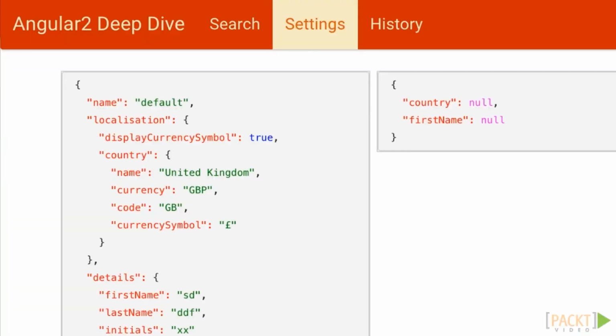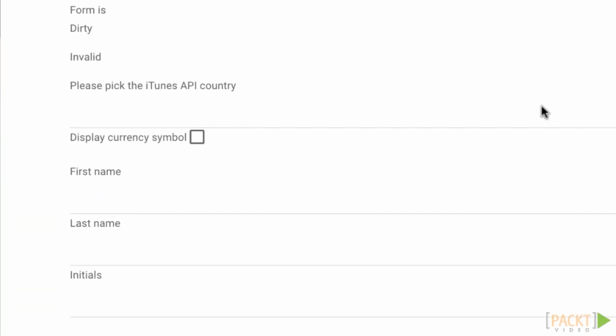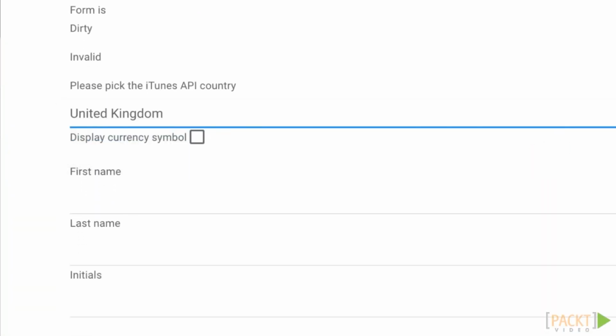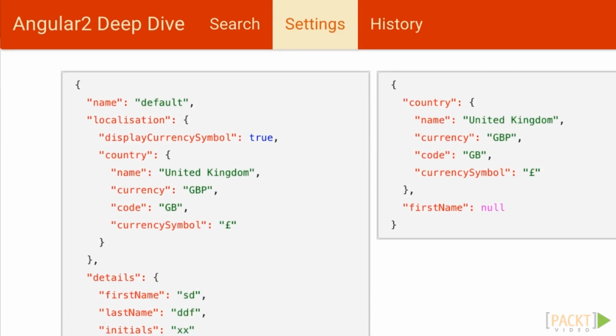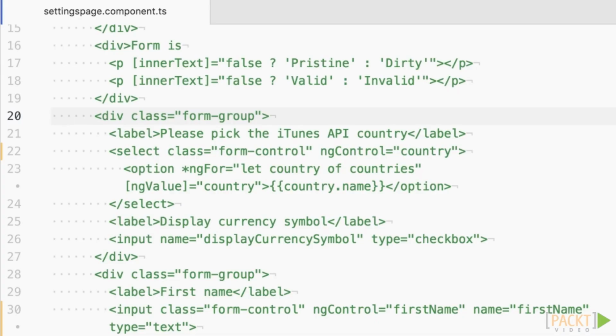And you can see on the right hand side that we have country and first name, and if we were to select a country, the corresponding value is added to the form value. So that's already a great start. But you see that the country is actually under the localization object in the profile object. So does that mean we're going to have to wire all that up together on form submission?